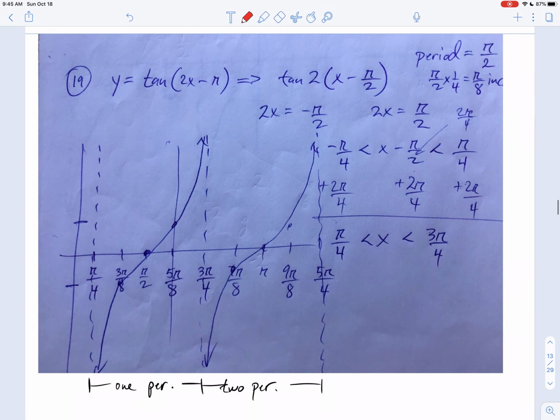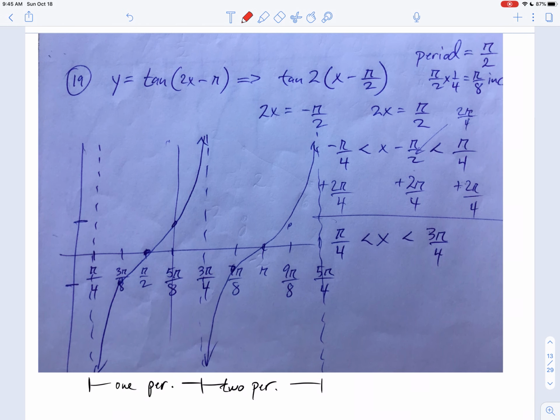Number 19. Now, this is the part where they started asking for 2 periods of the function. So just a reminder, every curve, like this first curve here, this second curve here, technically they should look identical to each other, but I am the worst artist in the world, so try your best. On test day, you know what? You give it your best effort so you can really impress me.